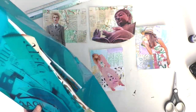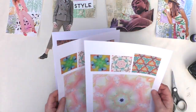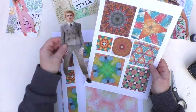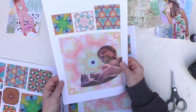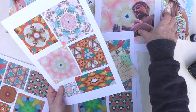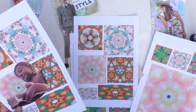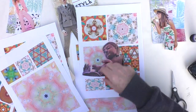Also at this point, these are some of my words that I also cut out of magazines. I'm going to try and see if there are some words I want to use. Here I'm looking at my collage sheets and looking at what I might do. I liked that one with the Buddha, but actually I decided in the end to use one of the smaller size because, you know, if you download these, you'll see that I've included some of the images at different sizes just to give more scope.